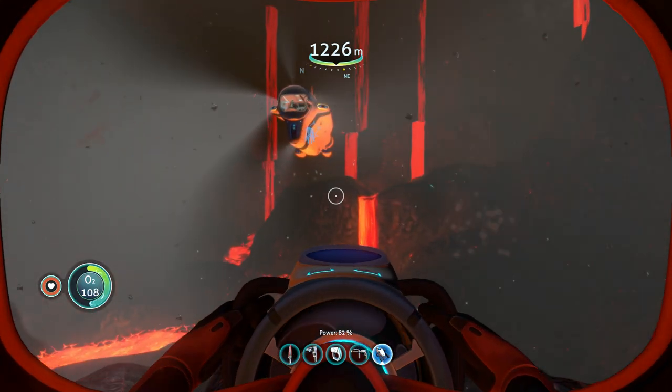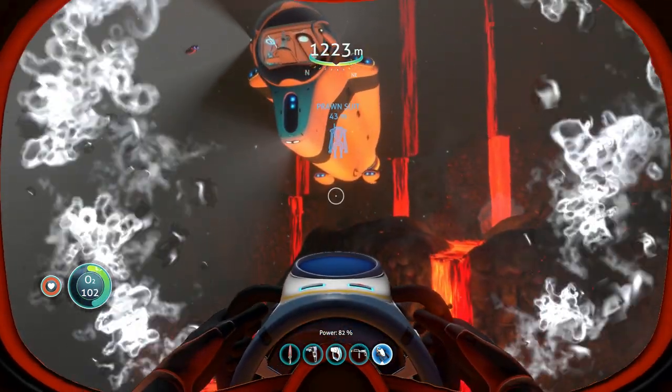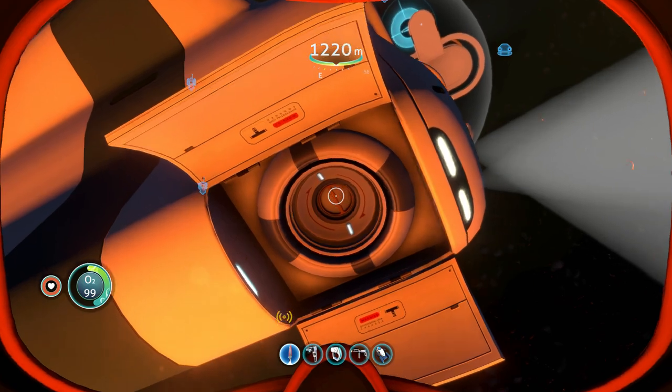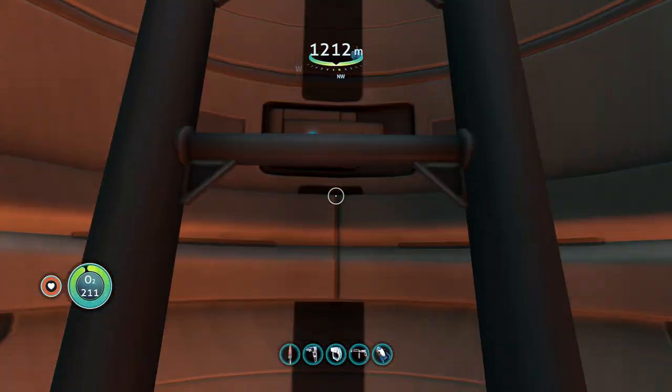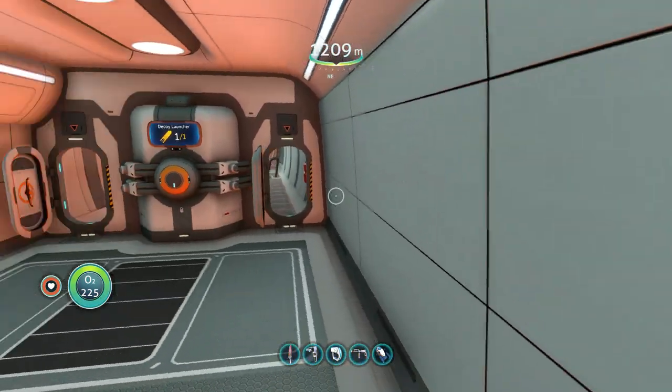Because if you don't have the thermal reactor, your ship is going to be losing power very quickly. And when I say very quickly, I mean like very freaking quickly because of the leeches. The leeches will drain power super fast. If you have the thermal reactor, then you don't have to worry about it.